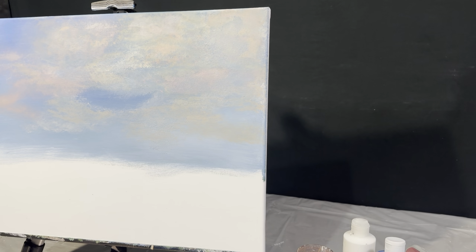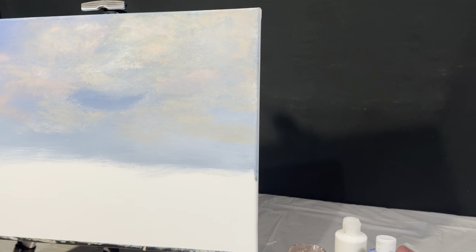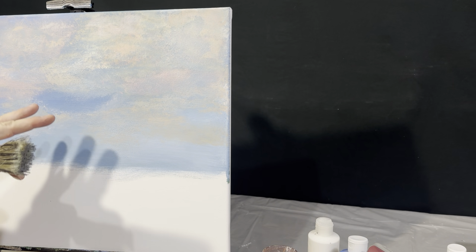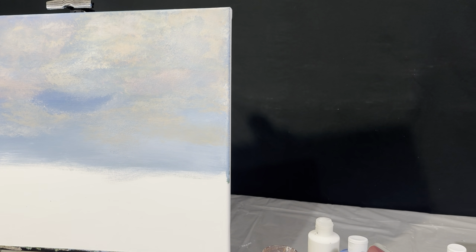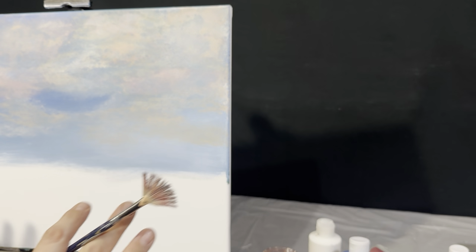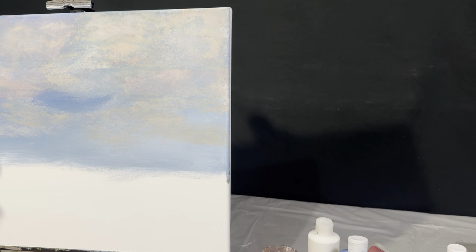All right, so I like the structure we got going on here, guys. Our clouds are very dynamic. We're really getting some good color in here. We're getting some depth. I really like the blending effects that we've got going on. That's one of the things that sometimes can be a little bit of a struggle within acrylic paint, getting it to blend, to get these clouds to really look like clouds themselves versus just paint strokes.